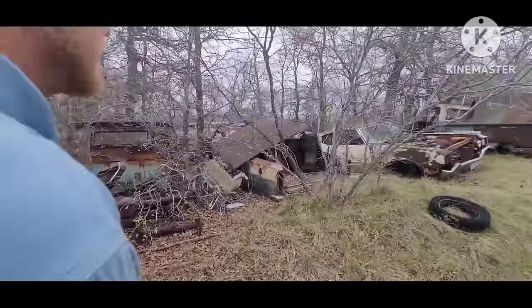Ah, this is cool. This is like the museum without a roof of retired service and fleet vehicles. What a cool place. Okay, the fence is still tight. I'm gonna shut my camera off and climb over. That's a 71. Neat car.